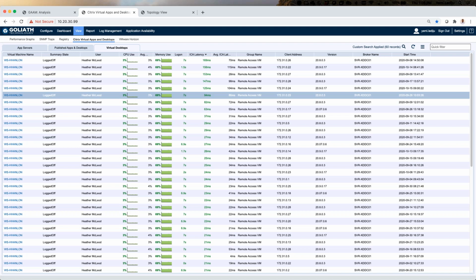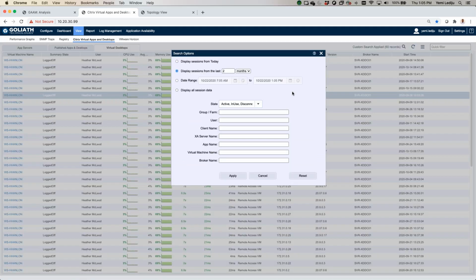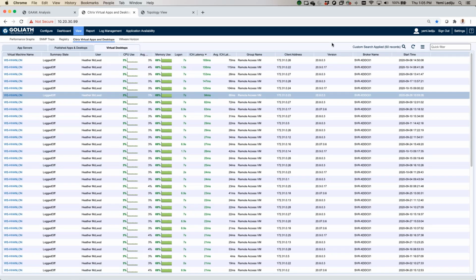What this will also do is allow you to not only view your current or active sessions, or sessions from today. You can actually go back and see sessions from a month ago or 2 months ago, depending on how long you'd like to keep your data, with the same amount of granularity as you would from a session from today. Why is that important? This allows you, as someone in IT, to determine what has changed in the environment that maybe wasn't causing an issue for users logging on a week ago, but is now. You could compare those two and determine what those factors are.